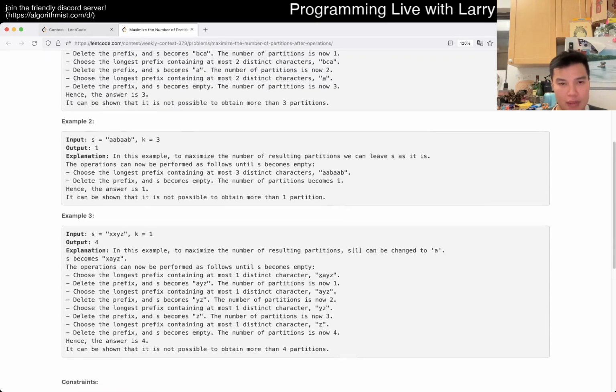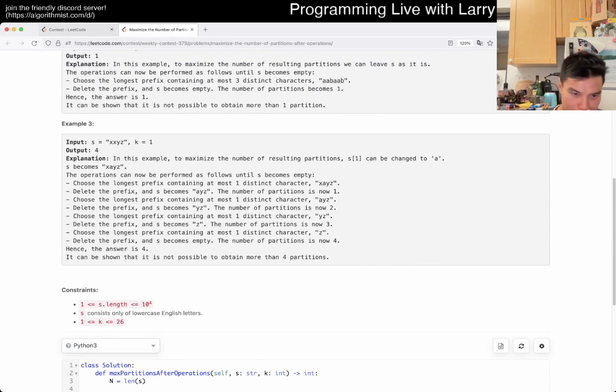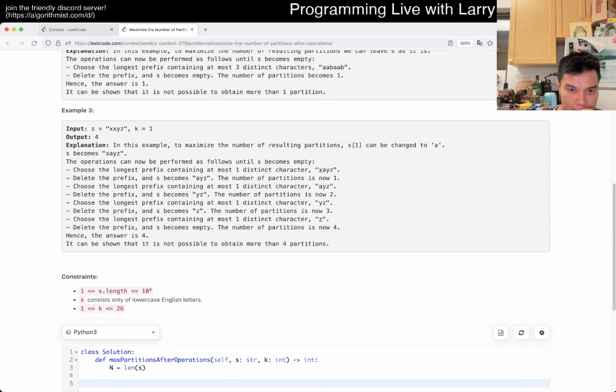It was like a problem where you save on calculations. 10,000 n log n times alpha. For each character, you go to the next one. Is that too expensive?